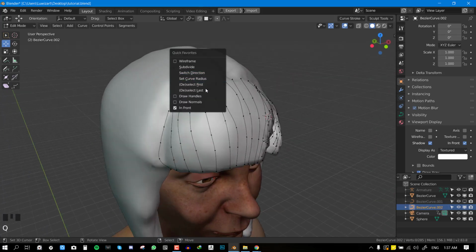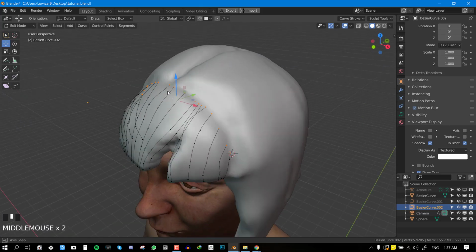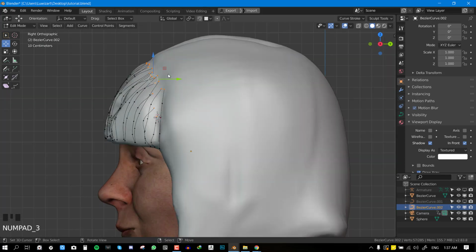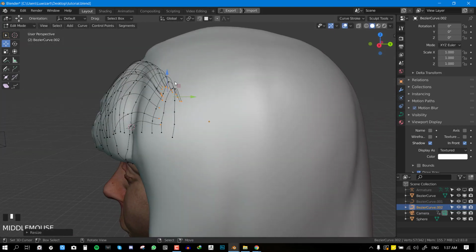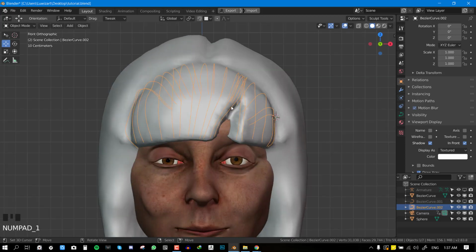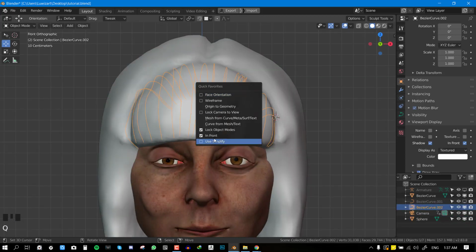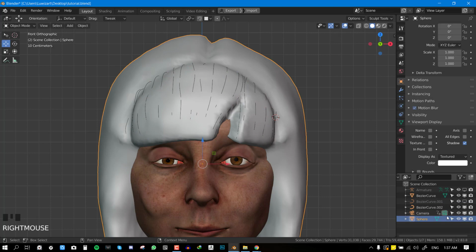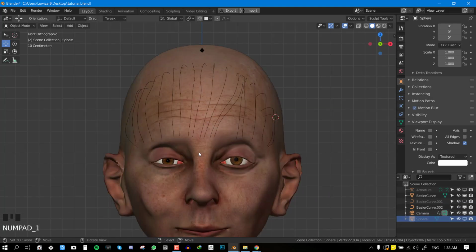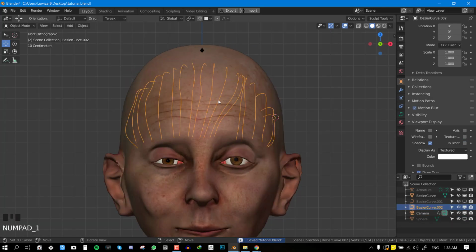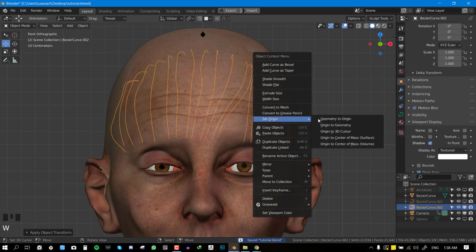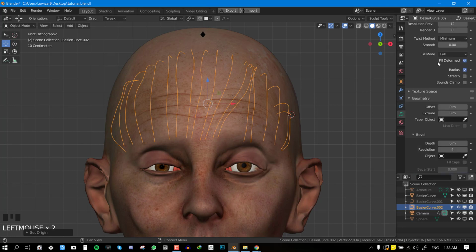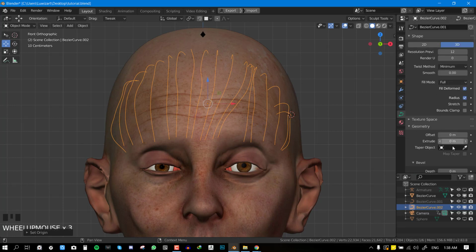If we do Select First, it's going to be selecting the root, and now we can just extrude this downwards and just scale it in so it's plugged into the hair, and we can just turn off the In Front and hide this. Right now this is what we have to convert to hair. So for the next step, we need to go to the curve settings and do extrude.